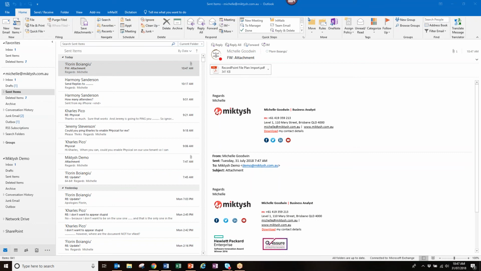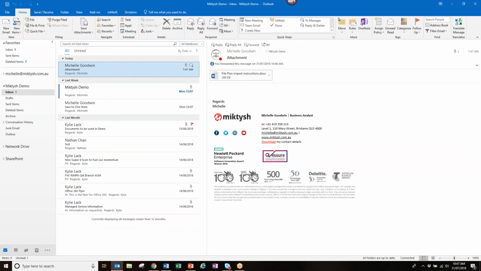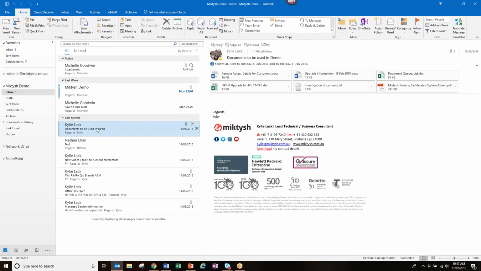I think I've shown you a lot. InMailX can do so much. I've just shown you some of the things it can do. One of the things, if you've got a whole pile of attachments, if I just look at this email for instance, if I was going to send those attachments out and I wanted them read in a certain order, I can set that up to say, show these attachments in this order, 1, 2, 3, 4, 5, so people get them a specific way and read them the way they've come.